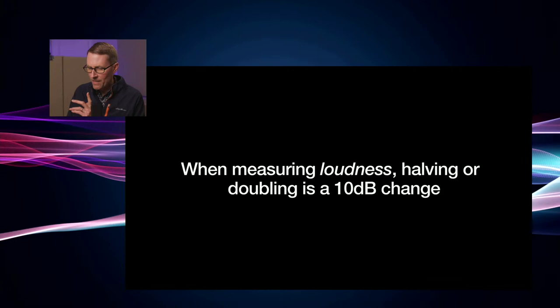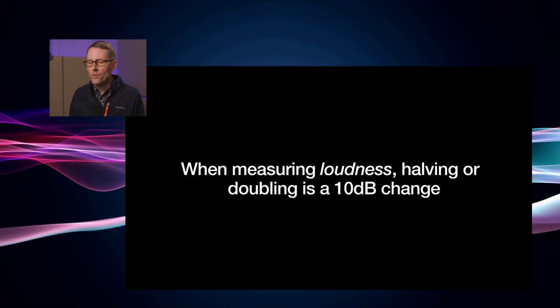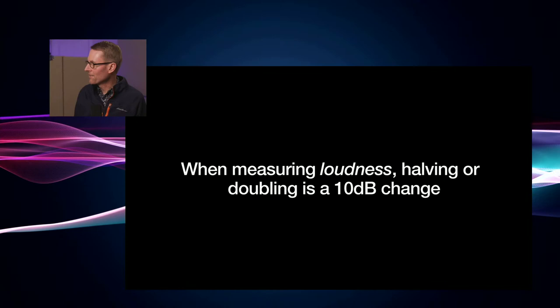If you're talking about loudness, perceptual loudness, if you want it to be half as loud, then you need to reduce it by 10 dB, roughly. Or if you want it to be twice as loud, then you would increase it by 10 dB, again, roughly. I think I was talking about perceptual loudness. Yes, I think you're talking about perceptual loudness. Exactly. All right, so let's go back to the Mac, and let me just demonstrate that here.